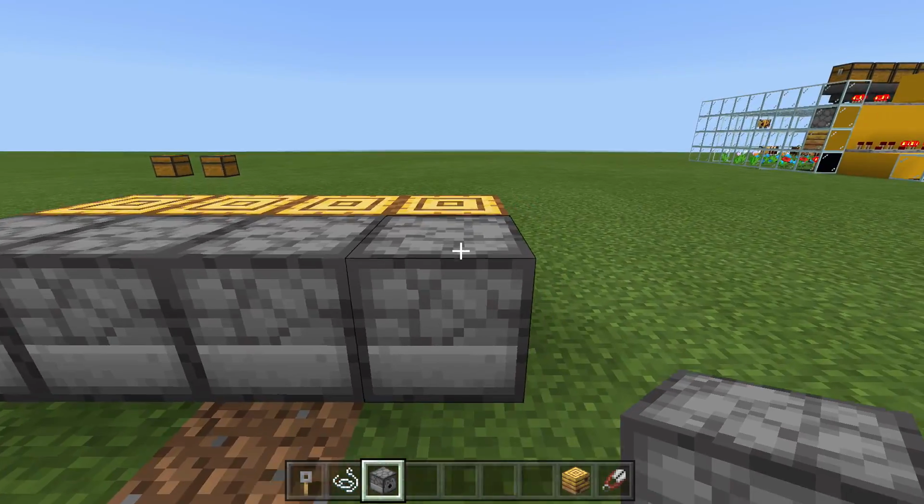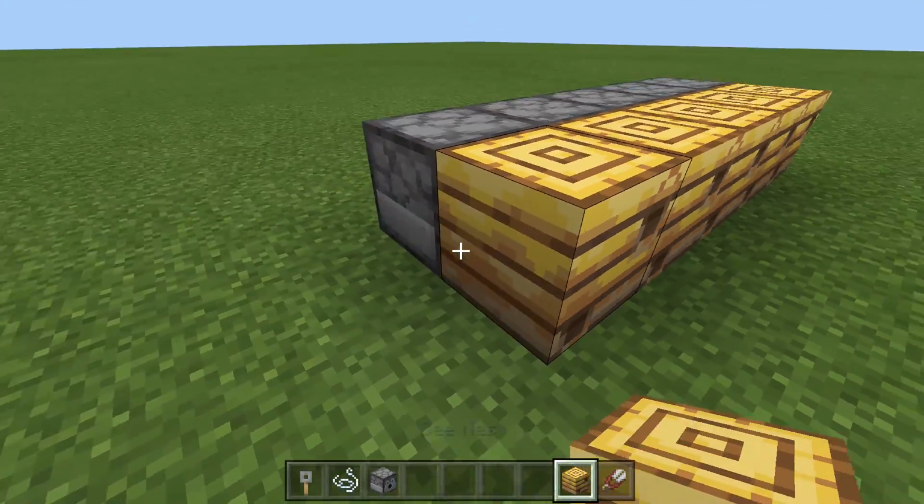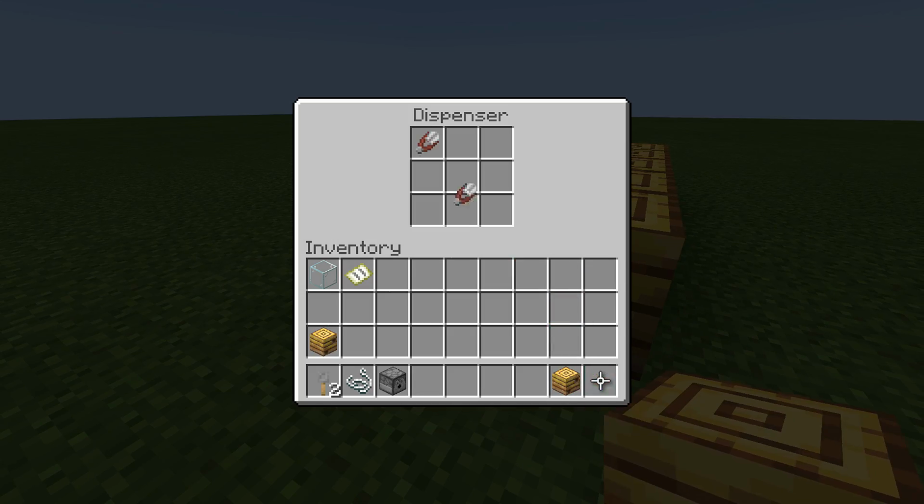And did I miss one? Oh, I just didn't do 5. I did 4. So I'm just going to go ahead and quickly place another dispenser and beehive. Let me go and place in my shears right here.